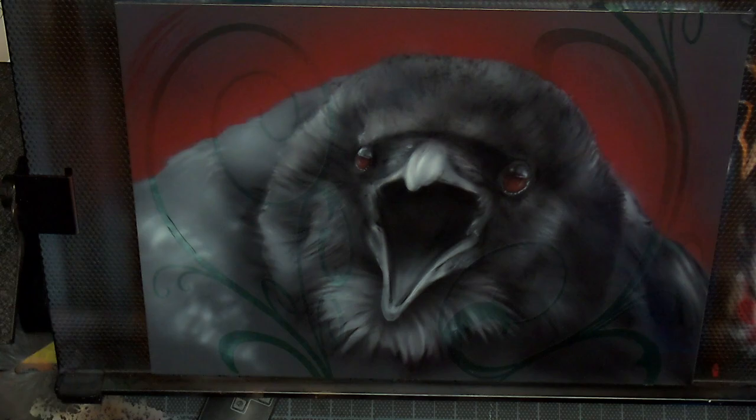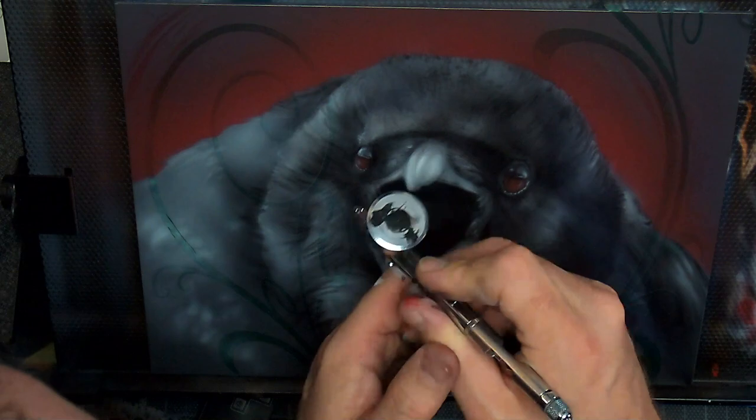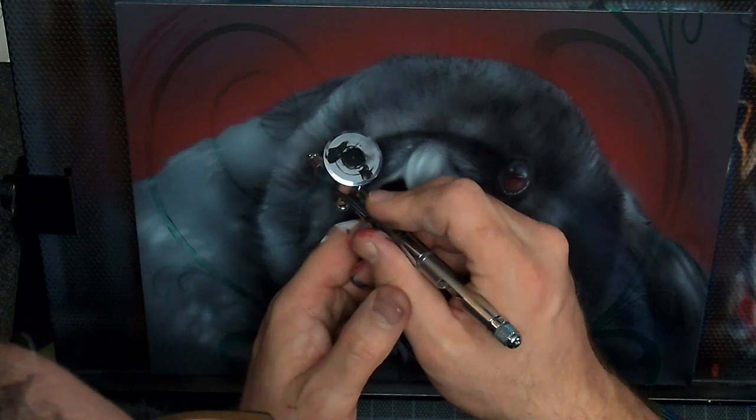Getting there. Slowly but surely. What time are we at, kid? 9:34. Yeah, we'll be able to get this done enough where we can pull the mask.